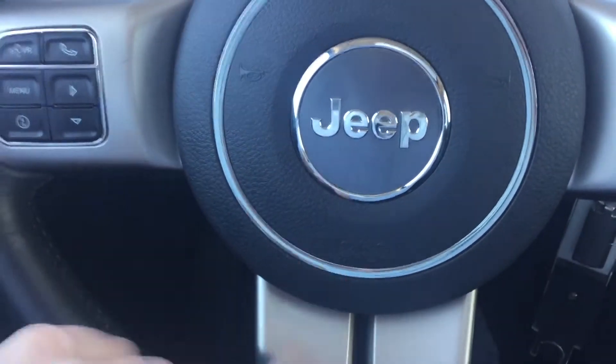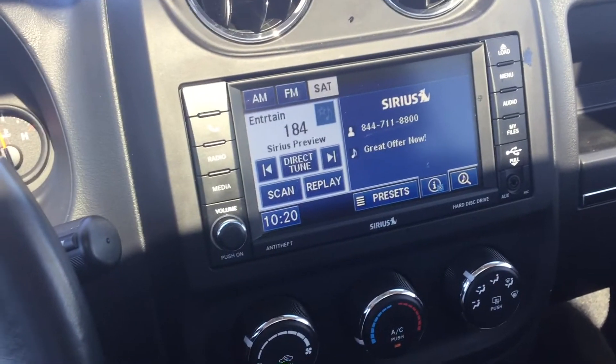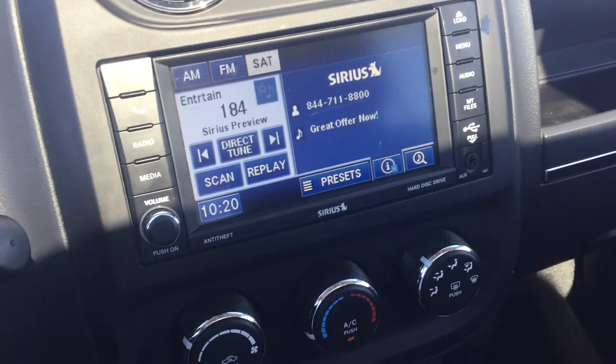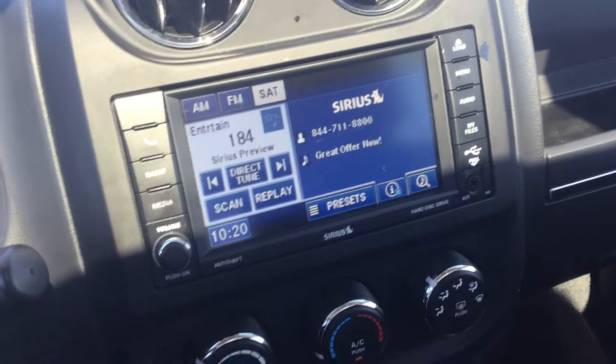Good old SRS airbag and a horn in the steering wheel. Right in the middle there, you have a large multimedia display. We have a hard drive which stores music and plays right off the car. If you want to do that, you have a USB input, 3.5mm aux, AM, FM and satellite radio.